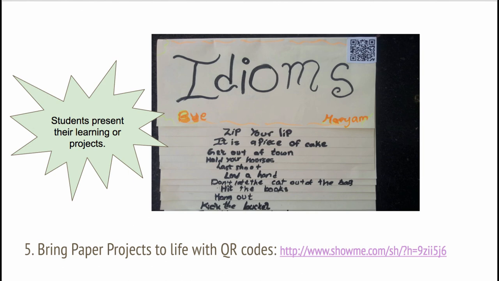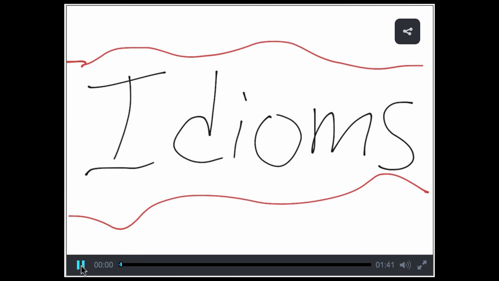Another idea to turn a paper project into a multimedia project is through the use of QR codes. You can see here the student paper product, and what this student did was to record a screencast with Show Me and then put the code there so the parent could just scan the code and it would take the parent to the presentation.